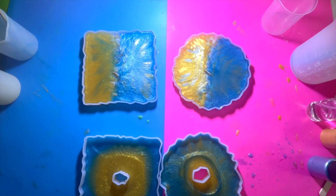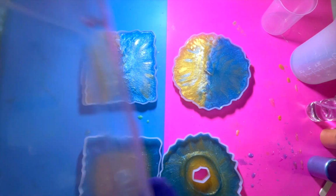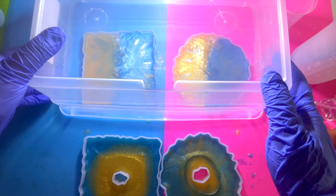Okay, so this is how they're looking so far. Go ahead and cover them to prevent any dust or insects from getting into them.